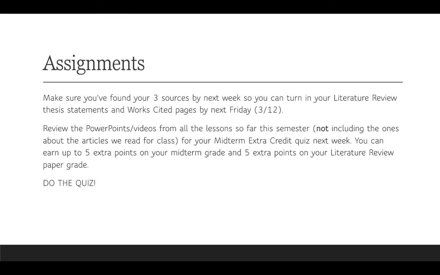Review those PowerPoints from the lessons so far this semester. That does not include the ones for the articles we read. You don't have to remember everything the articles say, but just stuff from the book about writing. That's going to be your midterm extra credit quiz. It's next week. It's probably going to be live from Monday to Friday, and you can earn up to 5 extra points on your overall midterm grade and 5 extra points on your literature review. You don't have to do it. It's extra credit, so it's not required, but it's a good opportunity. It'll be like 10 questions. It's not going to be anything super long. You will be able to use that opportunity to possibly get some extra points in different places. And remember to do your quiz so that you get points for that.